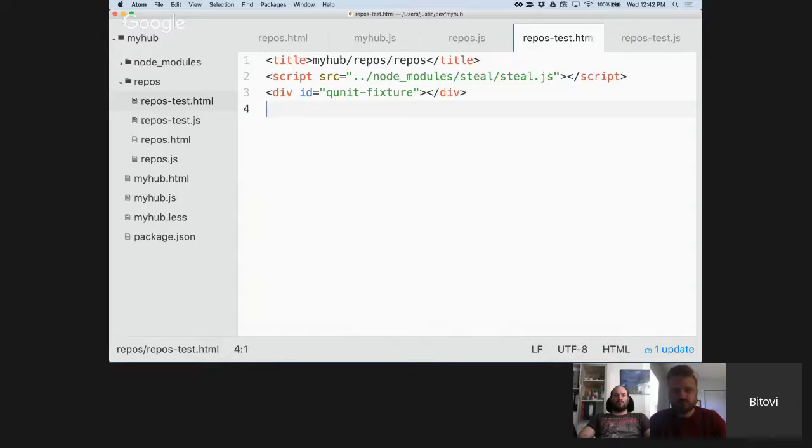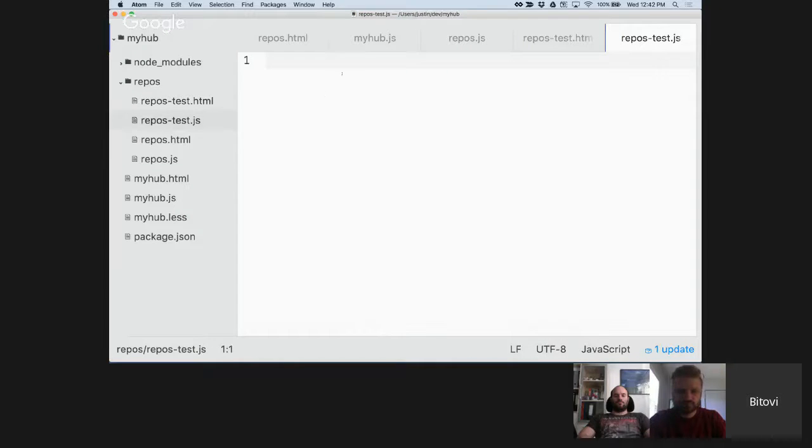So now I want to start writing my test page, but I want QUnit. So I want to be able to write import QUnit from ideally QUnit, but you can't use QUnit. Well, you can use QUnit directly, but it's not super convenient because QUnit needs to know when to run all of its tests, and by default, it just runs them right away.